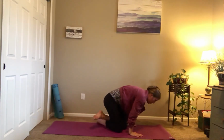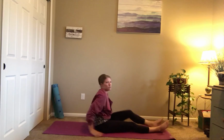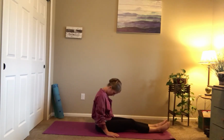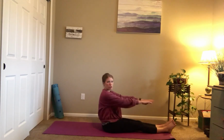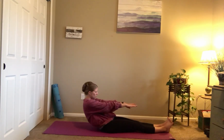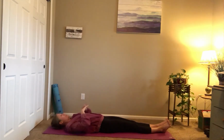Now cross your ankles, come to a seat. And then from here, a couple shoulder rolls back. Maybe shake out the neck, some neck rolls, or head rolls. And then from there, we're gonna lay down on our back. So plop down, slowly go down, engage your core, whatever works for you. I'm gonna reach toward my feet and just slowly come down, and eventually all the way down on the mat.